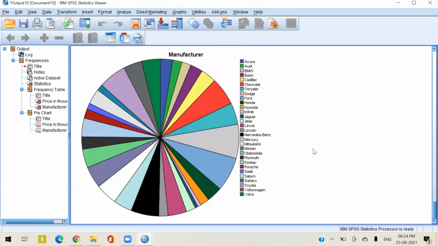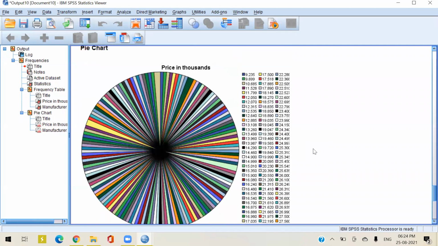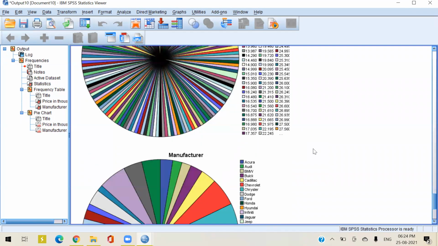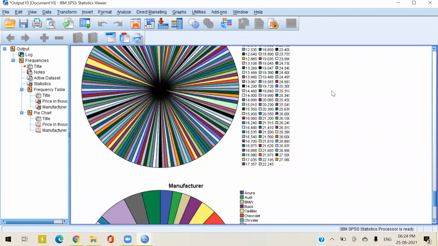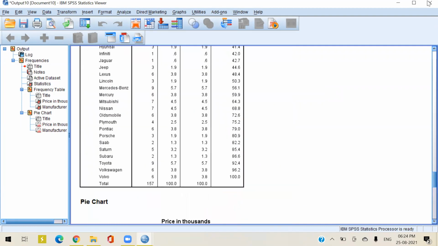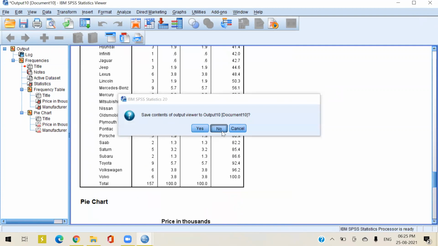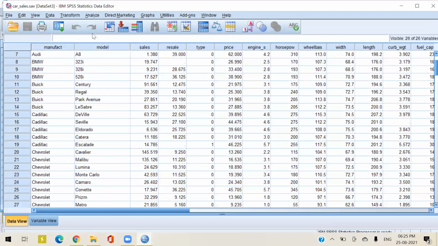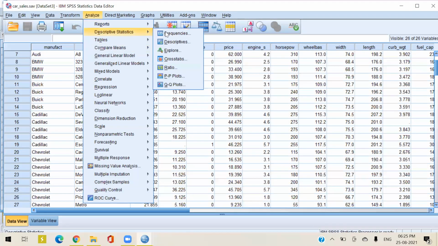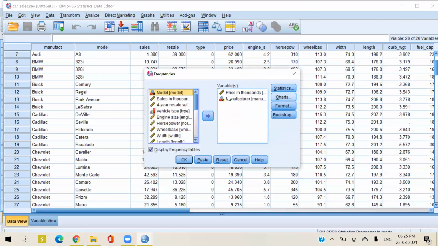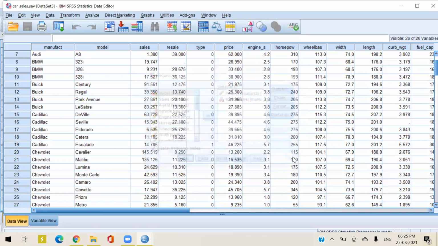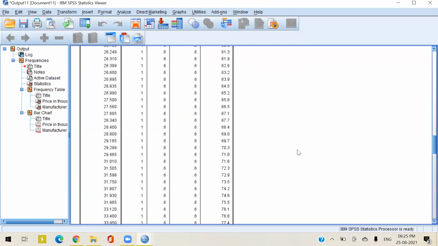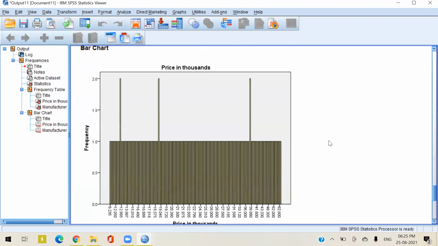Now this is price in thousands and this is for manufacturers. And using this color, normally manufacturers as well as the price in thousands, you should represent in a bar chart. I just want to show. Go to bar chart. See this.